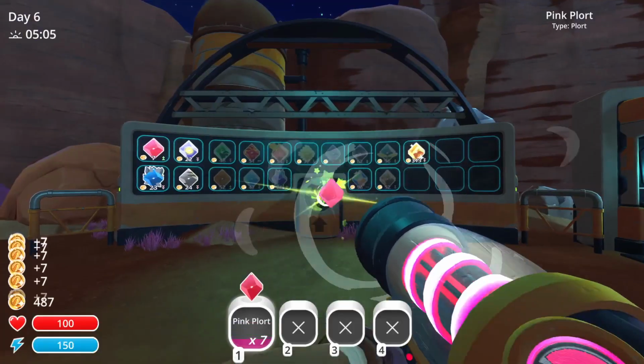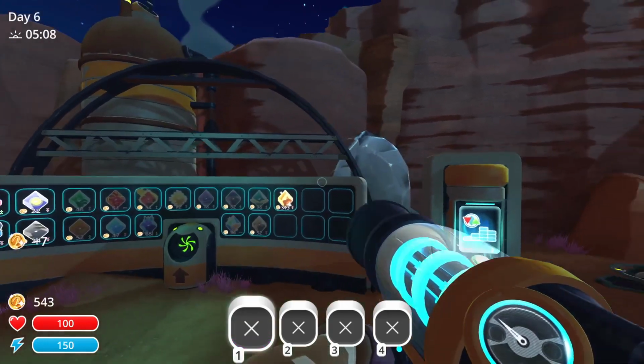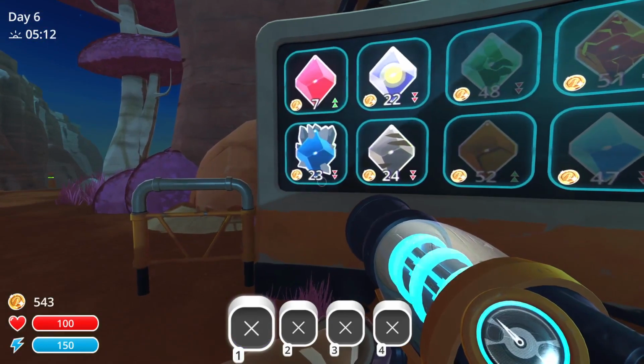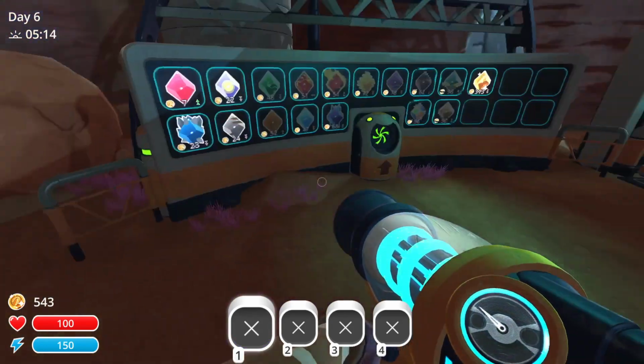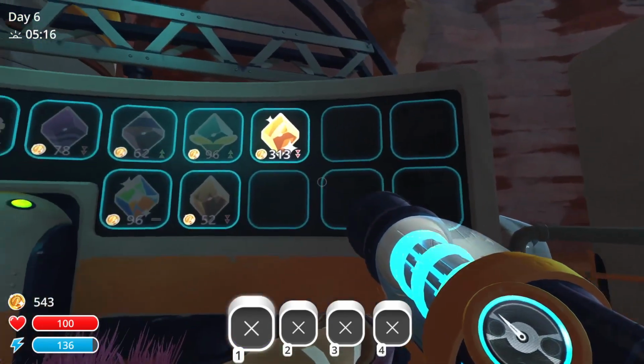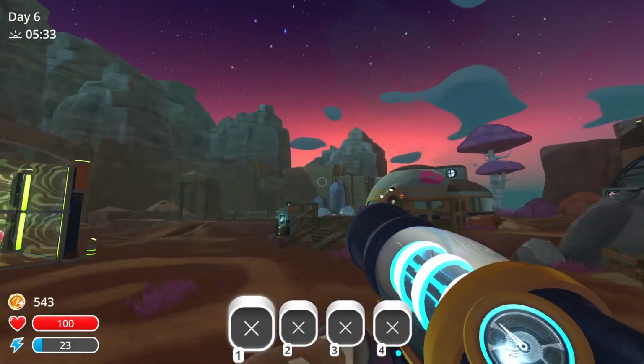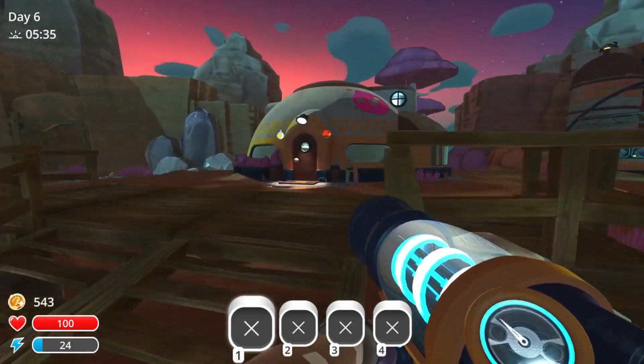Oh, hey, the price of pink is going up. Nice. Don't know why, but probably because of the stock market. We're selling more of the other ones, so their price is dropping and the pinks are going up. It's supply and demand. Now what are we doing? I'm not sure. We don't have any quests. It seems like all we have to do right now is just try to make money.